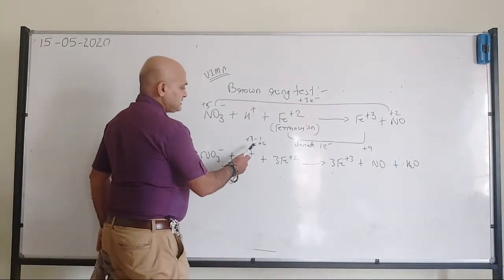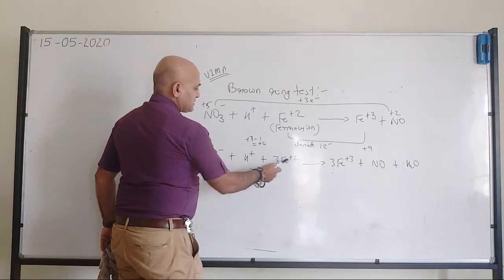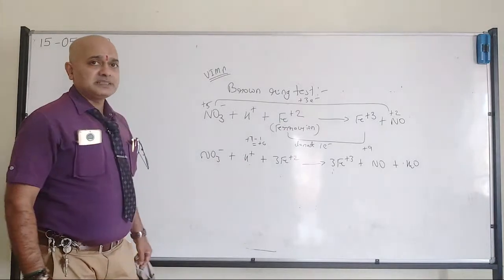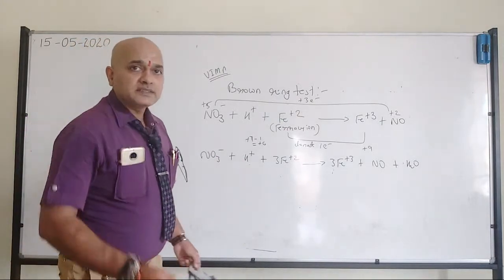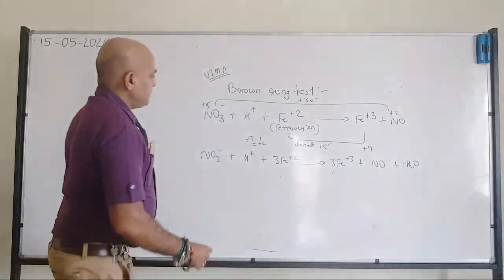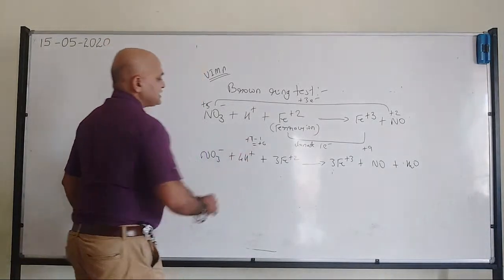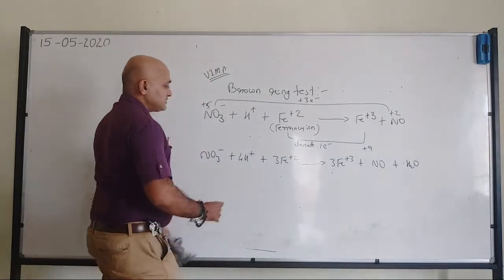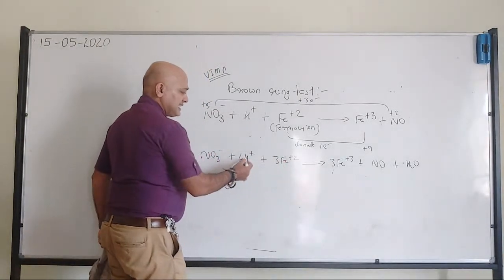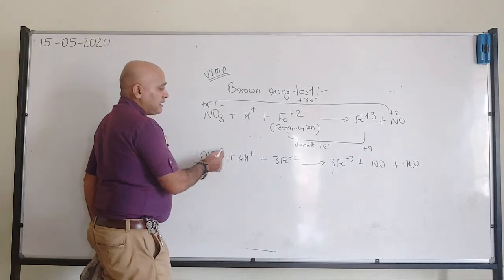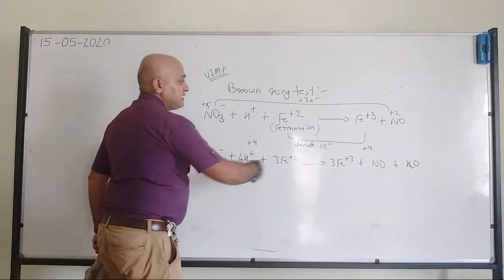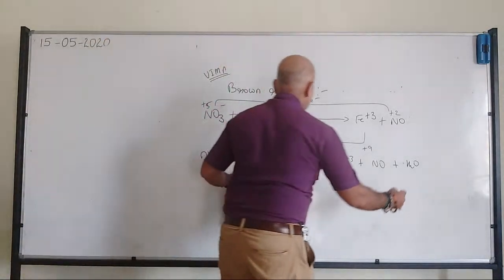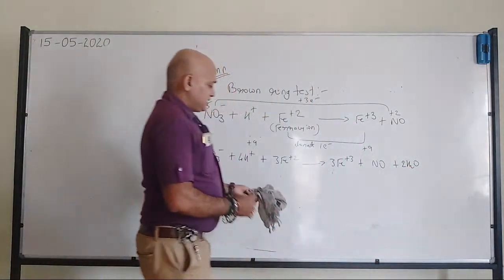So because here it is 6 plus 1 plus 7 is there, minus 1 is there, net charge is +6. Okay, someone had written, yes, we have to make it as 4H plus. Now what will happen? When I write it as 4H plus, +6 +4 is +10 and -1, it will be +9. Yes, it's balanced, but hydrogen has to be balanced, so we will make it as 2H2O.